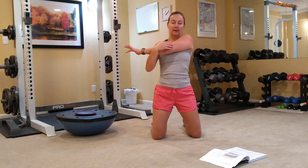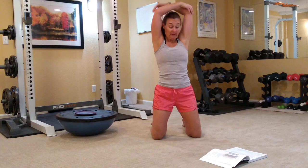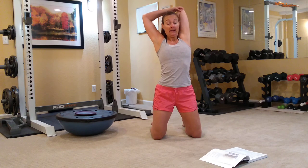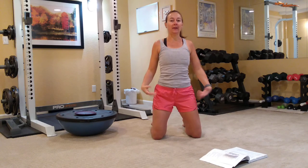These are typical arm warm-ups that I'll do before strength training or Pilates, or after. You can do it any time before you're warming up for your golf or volleyball or swimming. And then go ahead and release, shake it out.